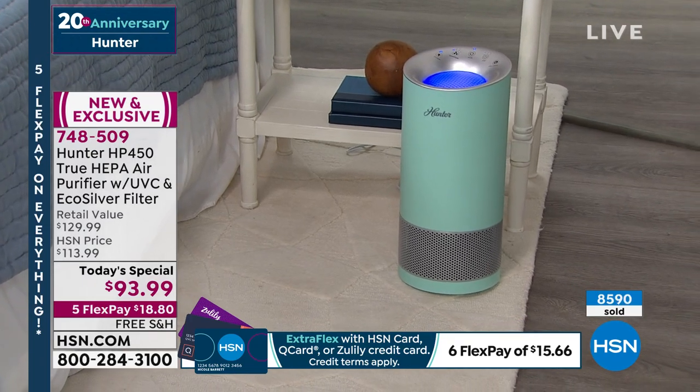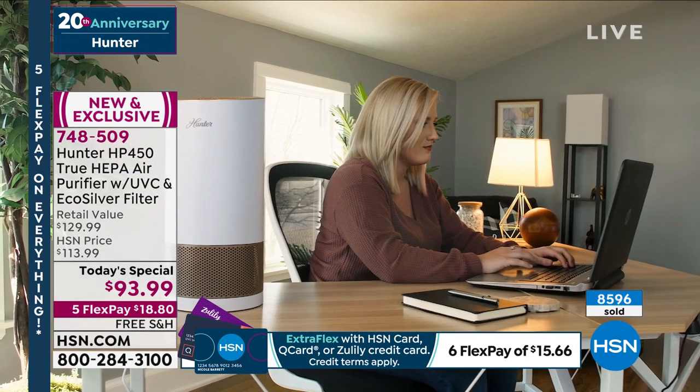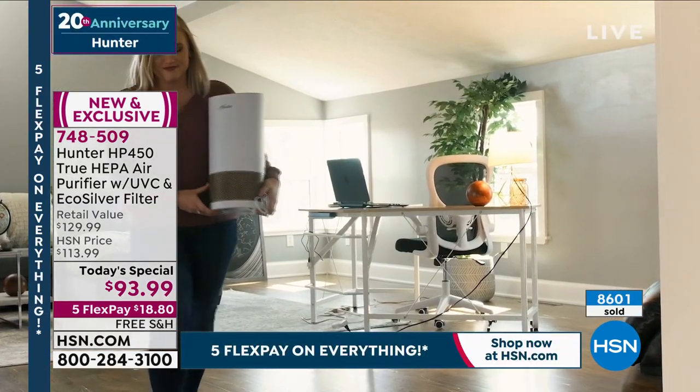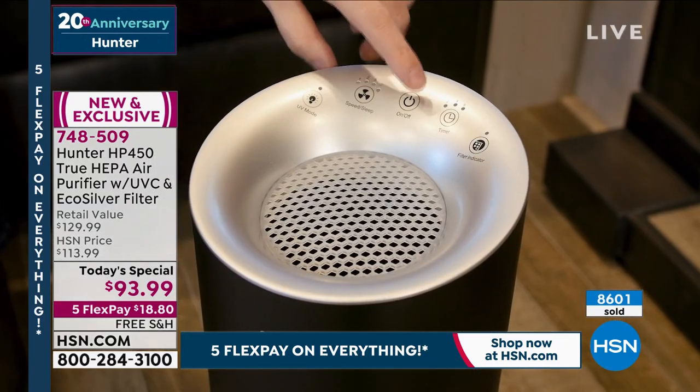I know it says that we have a timer on there. Just like Tracy, I recommend that you just keep it on all the time. There's never a time of day that you don't want clean air, right? There's never a time of day that you're like, you know what, around 8 p.m., that's when I think my lungs can filter all that bacteria and mold and dust mites, the pet dander, yeah, no. Just keep it on all the time. But you can use the timer if you like to. It's lightweight enough. You can move it from place to place.